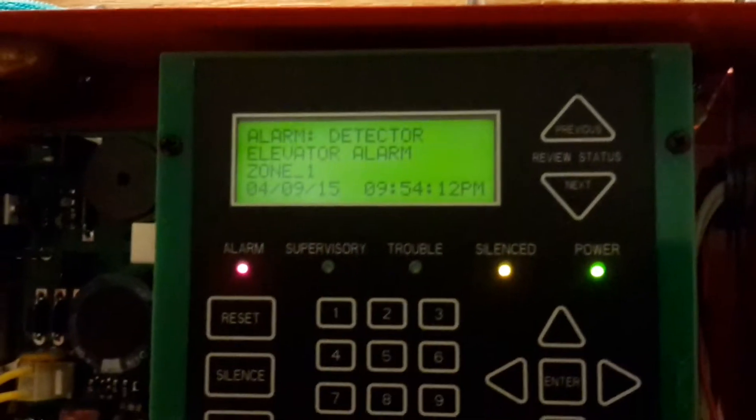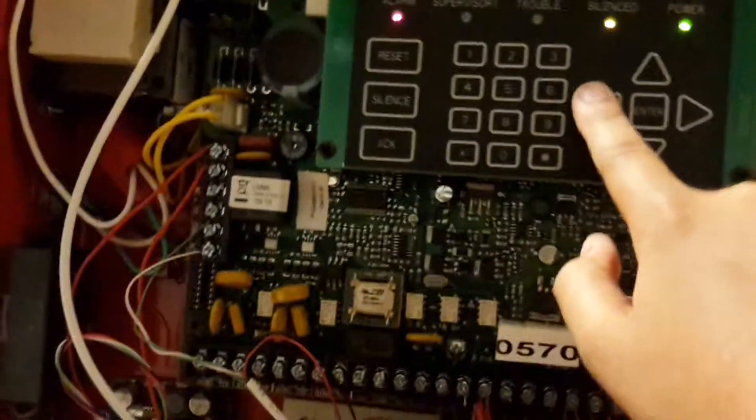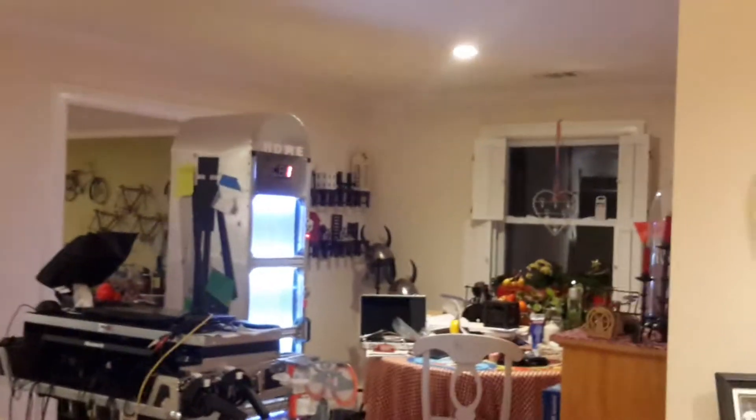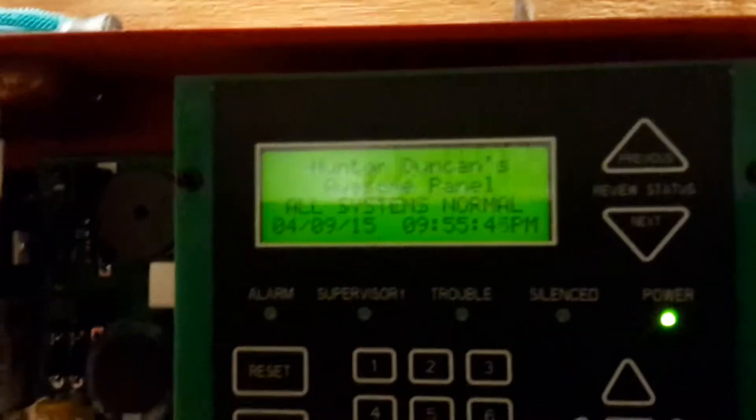It's blurry so it's hard to see, but it says when it was tripped. The red light isn't on because there's no latch. And the LED Annunciator PZO went on, but there's no light on because there's no group connected to that yet. Now I'm going to reset the panel, and the pole station over there is going to turn off — like it just did. The light in there indicates a reset of the transmitter/receiver. And now when it shows the banner, that's going to turn off. The banner says 'Hunter Duncan's awesome panel' because it's an awesome panel.